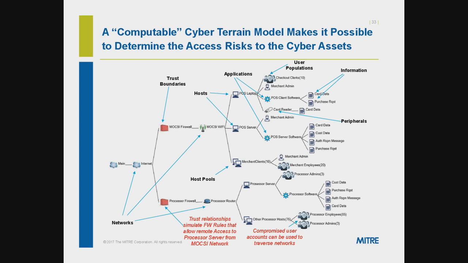We include basically hosts and applications and the data, and then implicitly there's data paths of where the data will flow through if it exists in two different places as part of your mission process. There's a place down in the middle where it says host pools, where you may not model a bunch of things that are cyber assets that are not really critical to the mission itself, but they become stepping stones. So you can just say, I have 100 workstations here, and they may not be directly related to the mission outcome.